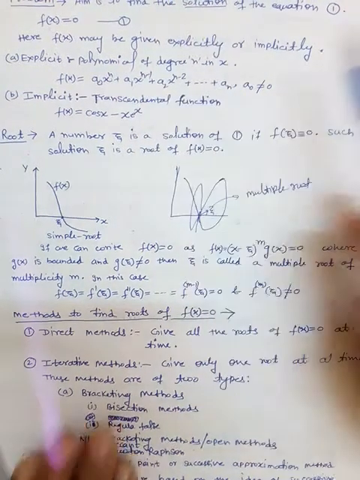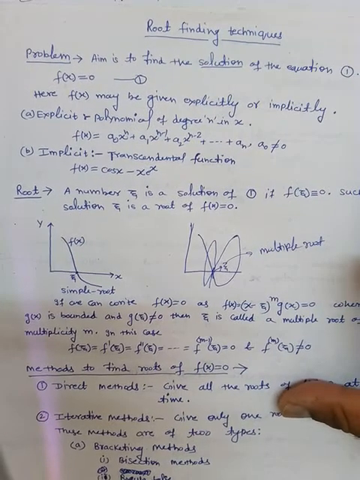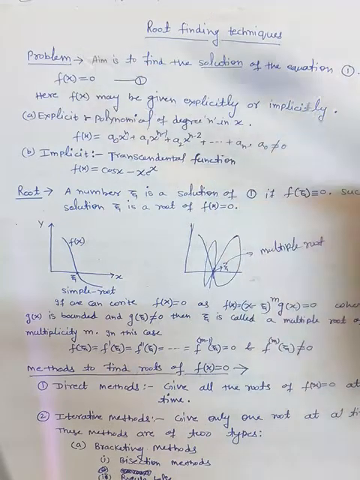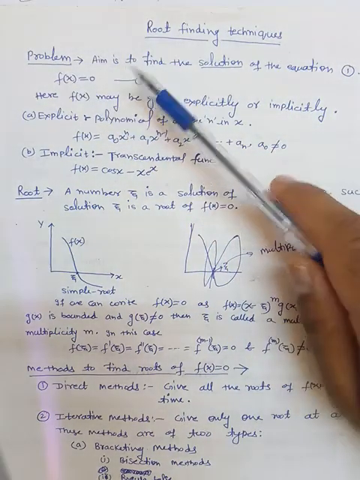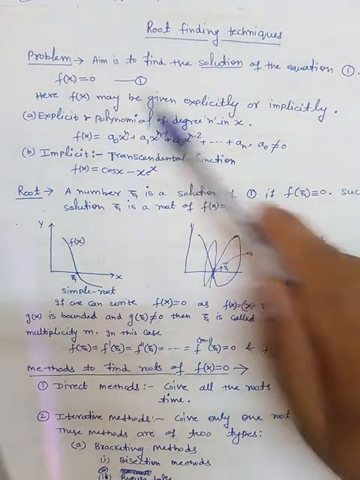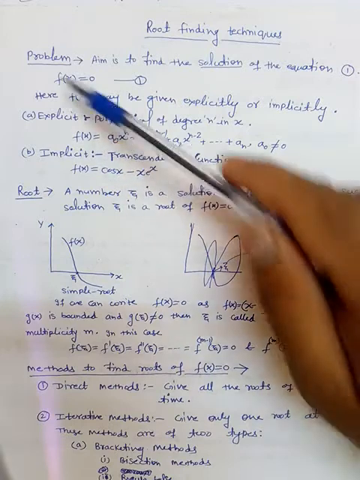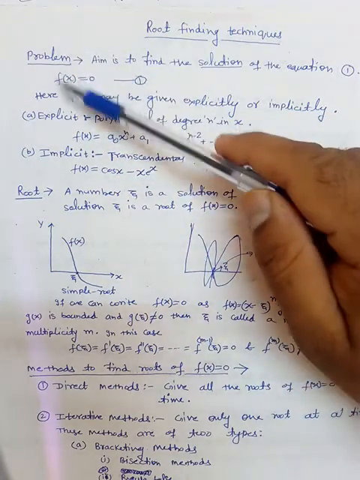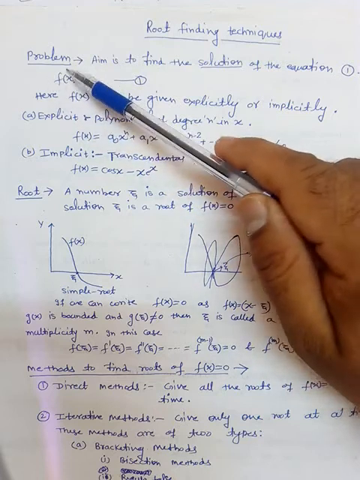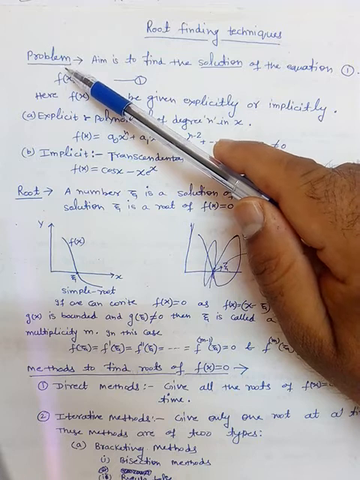So, root finding techniques. Here in root finding techniques, what is our actual problem? Our aim is to find the solution of equation 1, which is f of x equals 0. Here f of x is a very complex equation, a very highly non-linear problem. We will see the examples also.